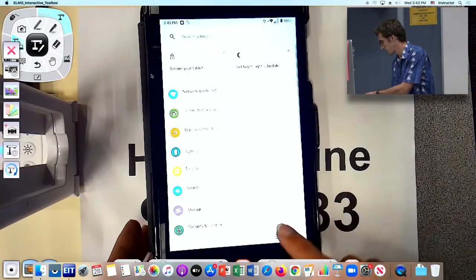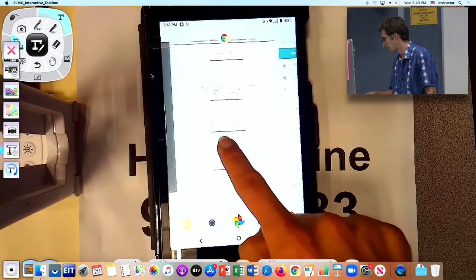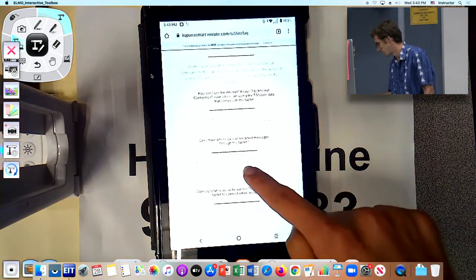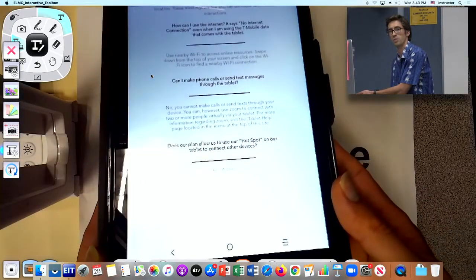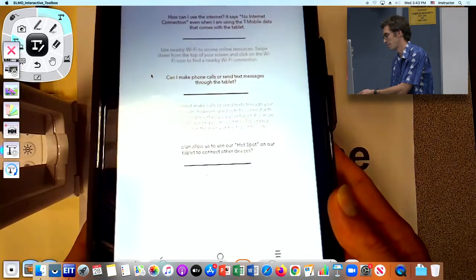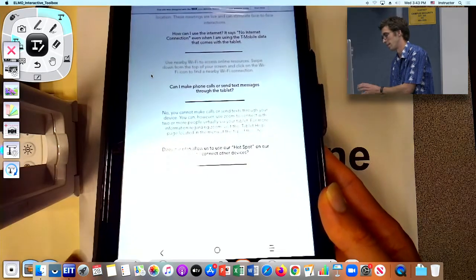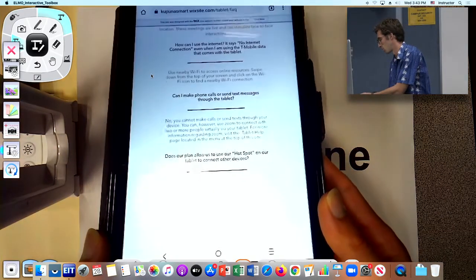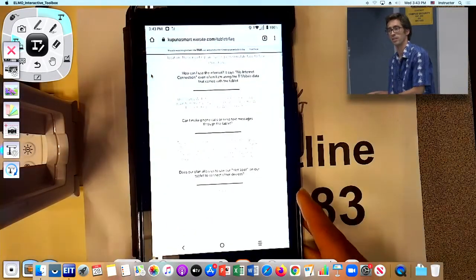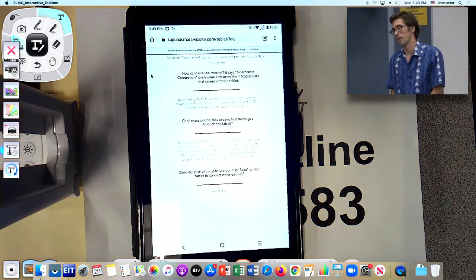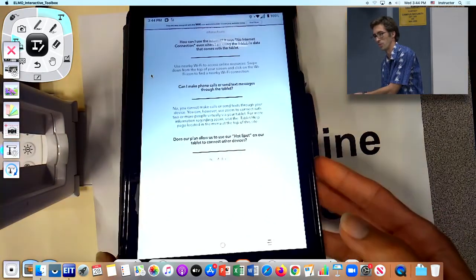Let's go back to the site. So easy navigation again, the 3 horizontal lines, and you can slide through to whatever page you want to navigate to. And then right here, can I make phone calls or send text messages through the tablet? Unfortunately, you cannot, because the tablet isn't assigned under any specific phone number. It's not under any mobile plan, aside from the data plan that gives you the internet. So you cannot make calls or send texts, but you can use some applications like Facebook Messenger or Zoom to chat with your loved ones. So unfortunately, no, you can't make phone calls through the tablet.